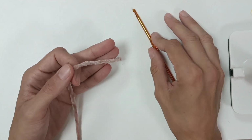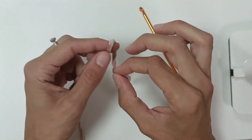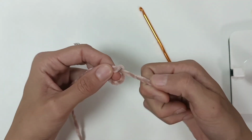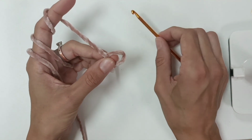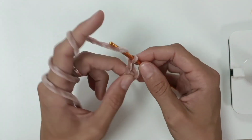So we start from the bottom to the top. So take your light brown color and make a magic circle. And for row 1, we're going to make 6 single crochets into the magic circle.